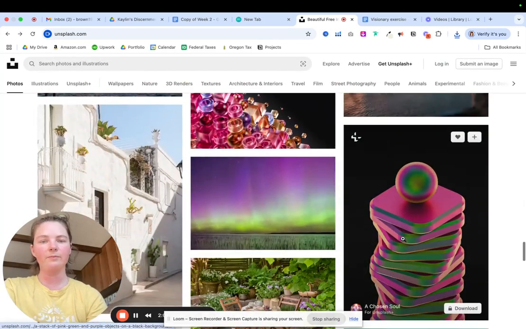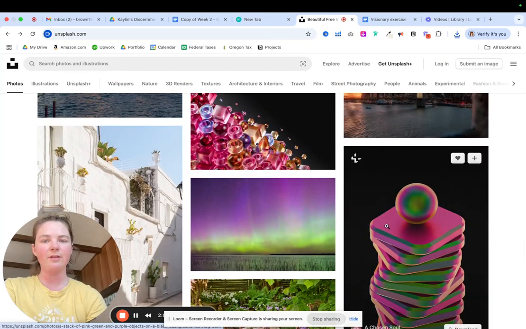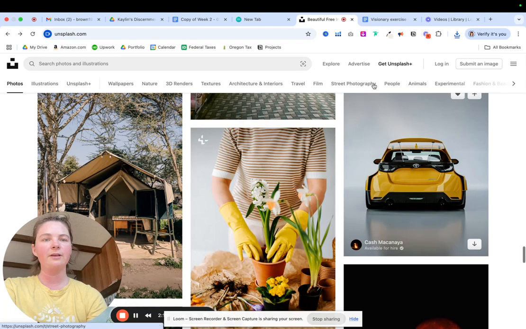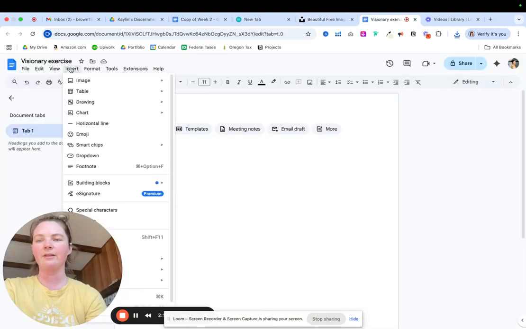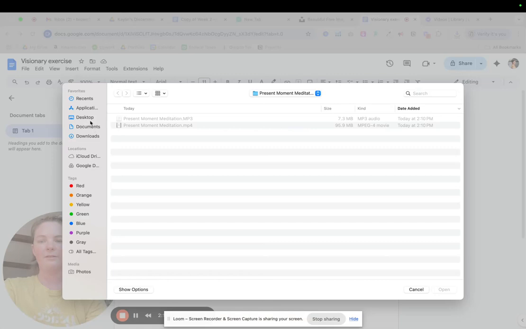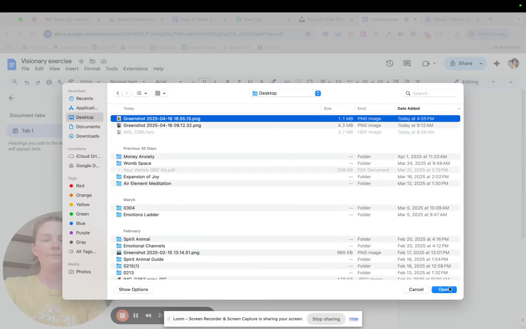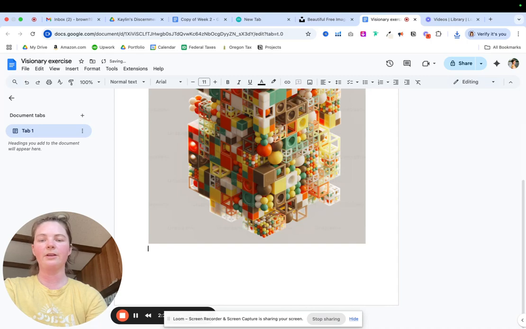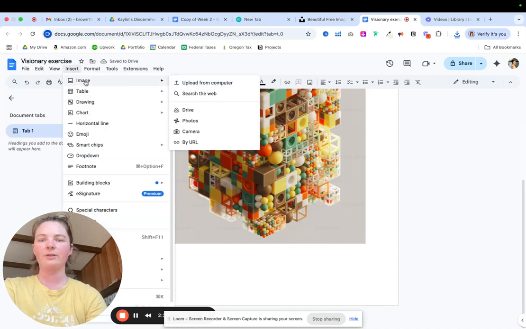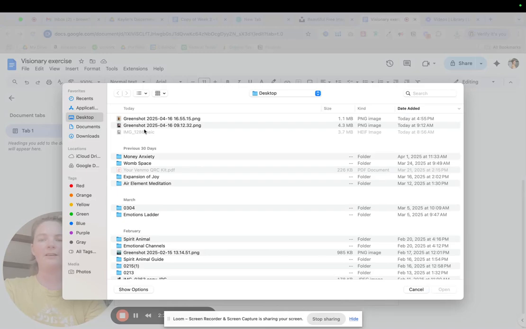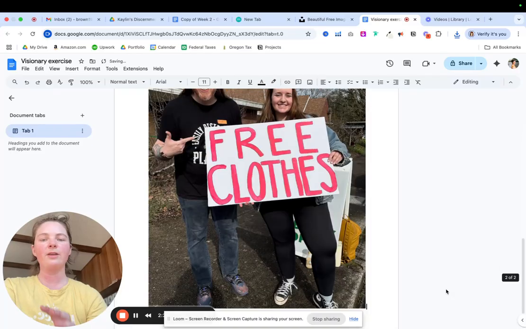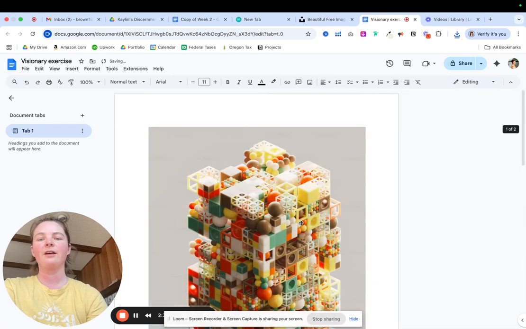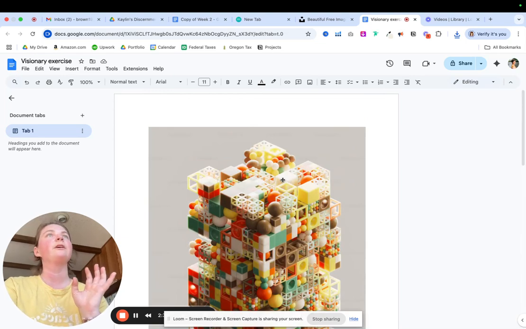And I'm just going to go through and do my whole exercise. I like this a lot, but I don't like how fake it looks. Okay, and then I'm just going to put them in my little doc here. I'm just going to compile them. You may end up with 10 or 20. It's good to have a good number of them. That's the wrong image. Anyway, it's good to have maybe 10 or 20 so that you can get a general vibe or a general symbolism.